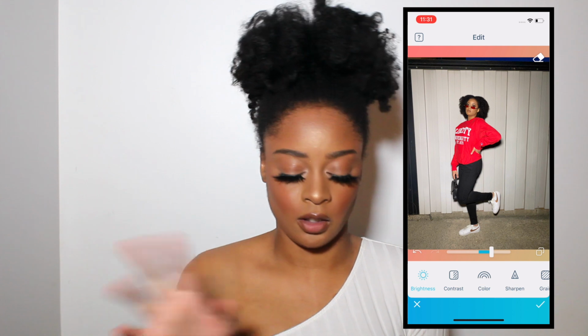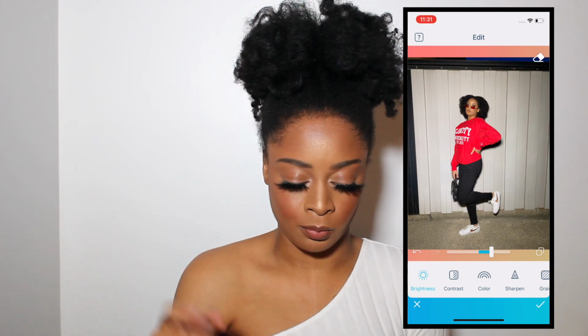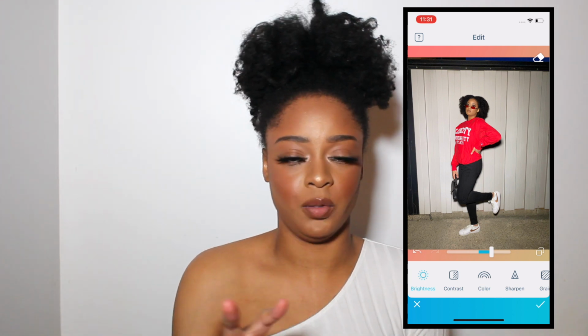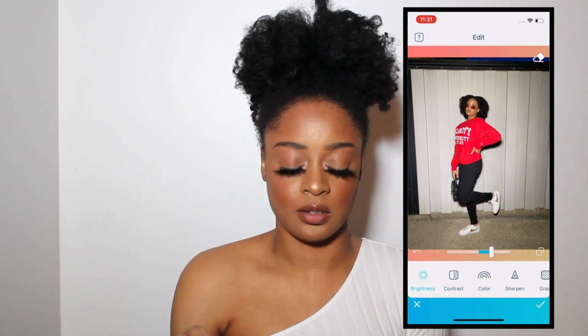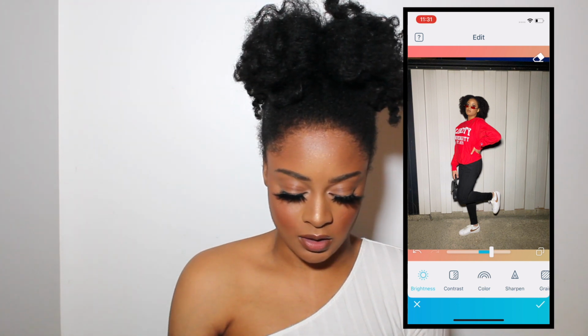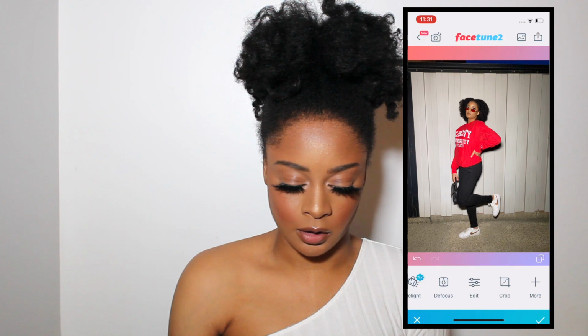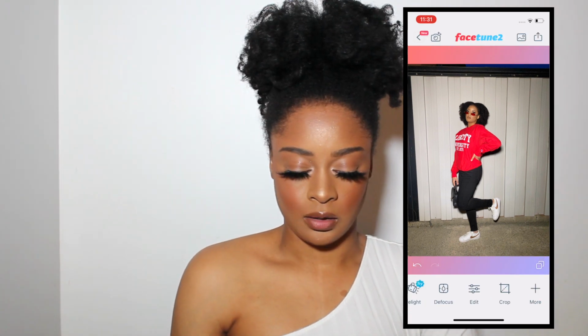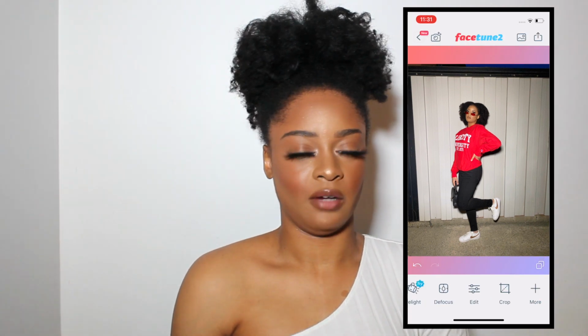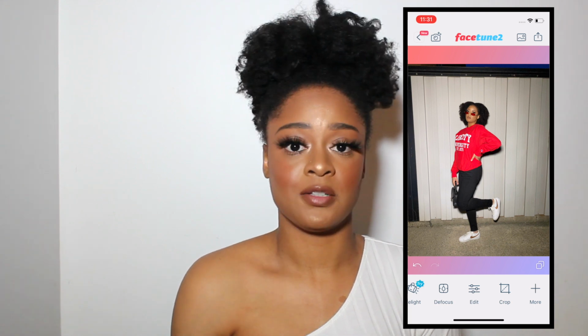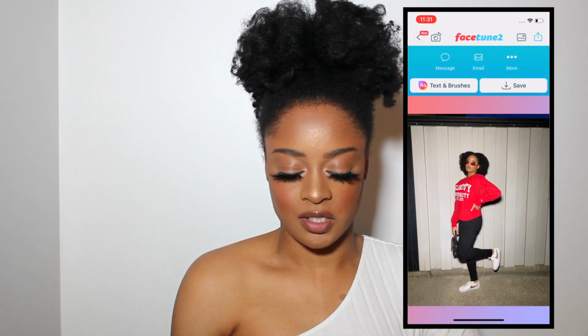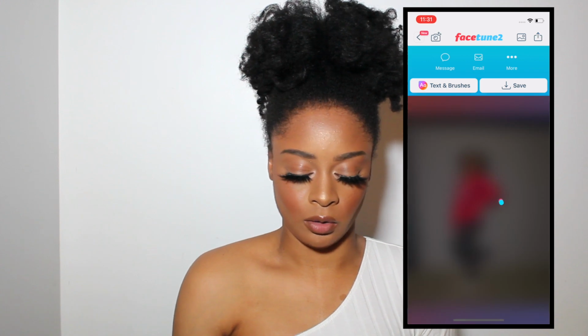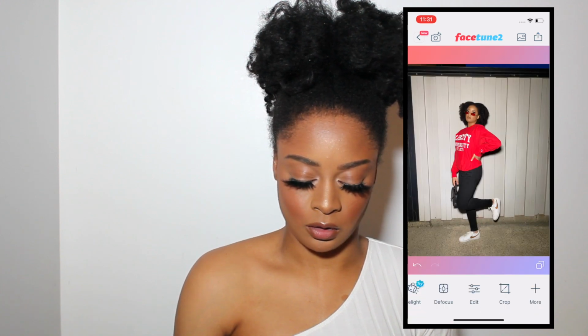And I usually remember the numbers and do the same thing on my other picture because I always post 2 pictures. I always post carousels on Instagram. So this is basically it. So it's done. I'm also going to send it to my Mac. I don't know, I feel like my camera cut off, but that's basically what I was saying. So I saved it and it saved right in my camera roll, and I also pressed the 3 little buttons where it says more, and I sent it to my Mac just because I like having it on my Mac as well.